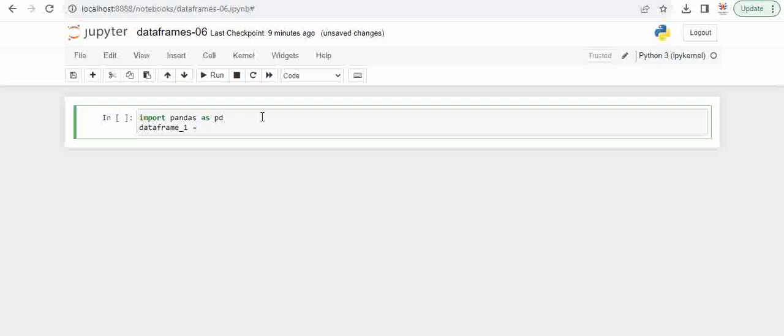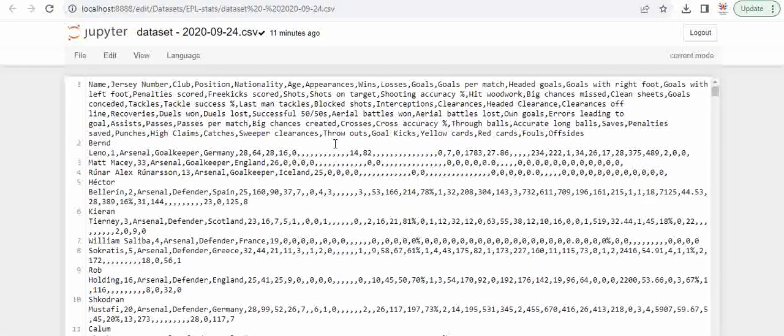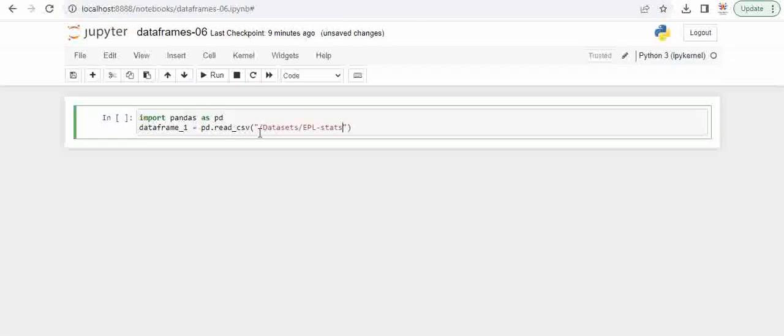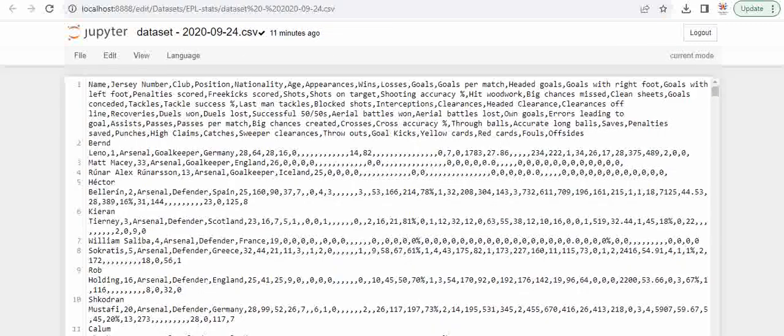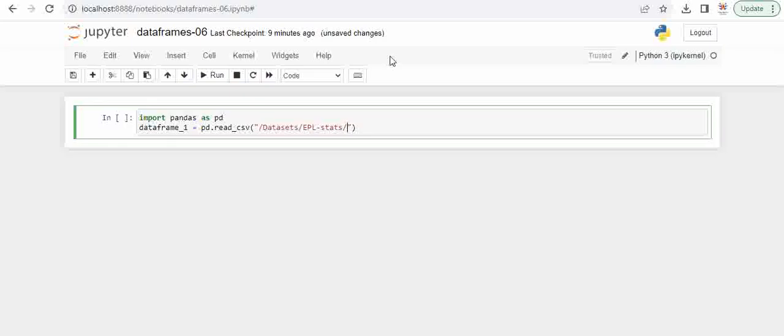Now pd dot, we are going to read the csv file. Previously we directly read the csv file which was in the main folder, but now this csv file is in datasets, epl stats, slash the actual file name. So this is the file name.